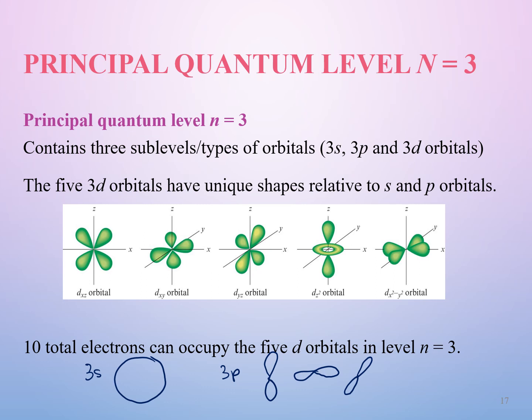And then you got your d orbitals. So this is 3D, 3D, 3D. They're all 3Ds right there. 1, 2, 3, 4, 5. So all together in level 3, you got 1 orbital, 2 orbital, 3, 4 orbitals. And then there's 5 here. So 4 plus 5 altogether, there's 9 orbitals. So you really could hold 18 electrons in the third level. Okay? So let's go to the next slide.